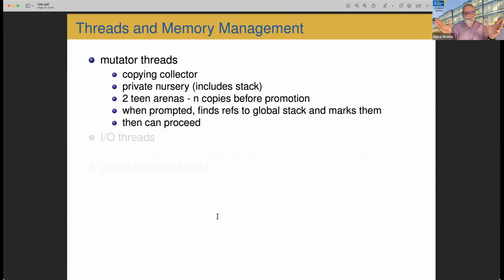So all the mutator threads can mark in parallel with very little interference. They can use spin locks to lock the pages that have those marks in them. And then once they've marked their stack, they just proceed and continue to work at full speed, and can even allocate things in or promote things into the global arena.